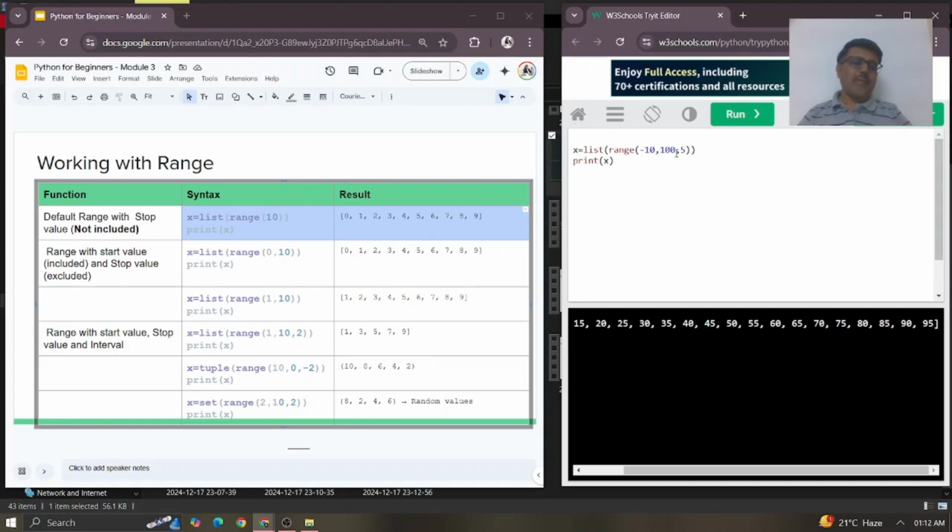My ending value I'm giving as 10, and then I'm giving the increment by 2. So any idea what output you will be getting? Starting value is minus 10, my ending value is 10, and I want to increment by 2. Let's see what the result is.